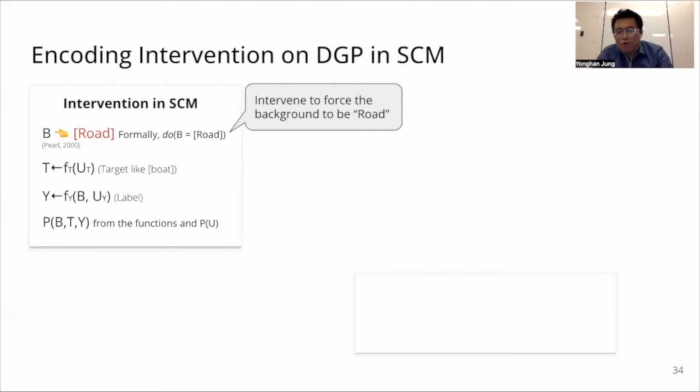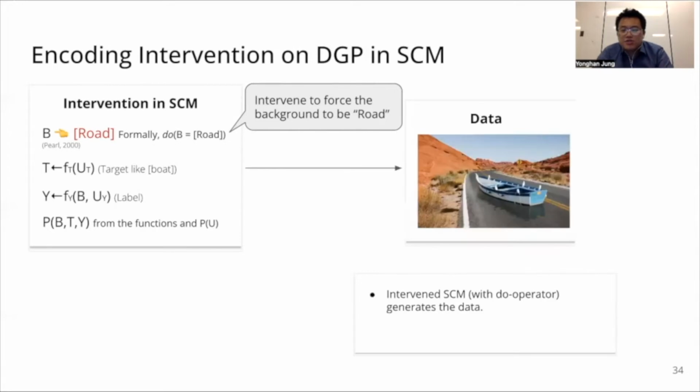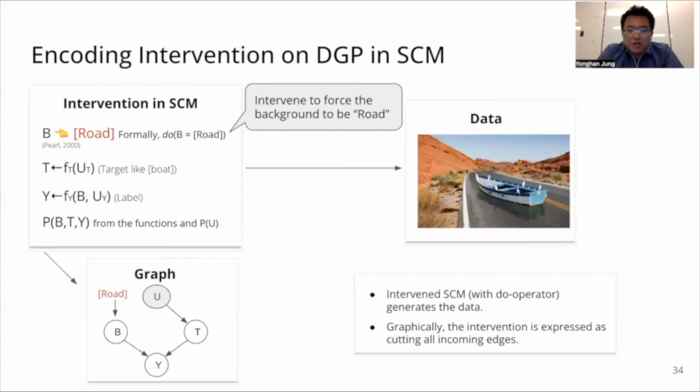Then by this intervention, it generates an image where the boat is the same as previous, but now the background is the road. This intervention is graphically encoded in the way that all the edges to the background variable are cut, and it is replaced with the value road.